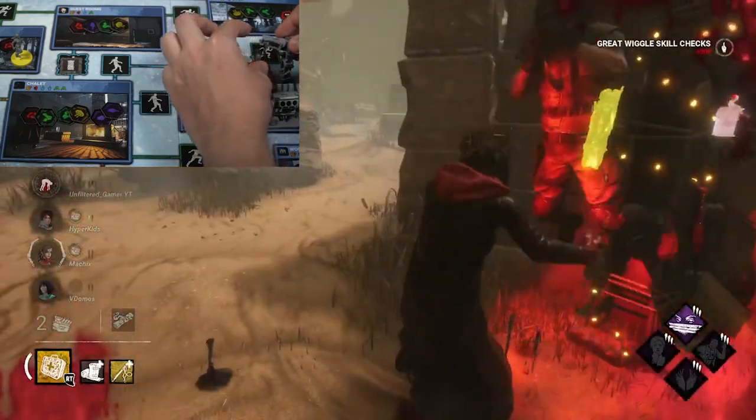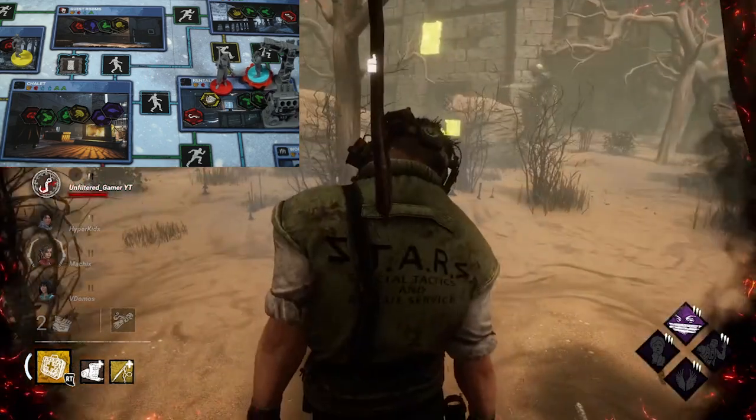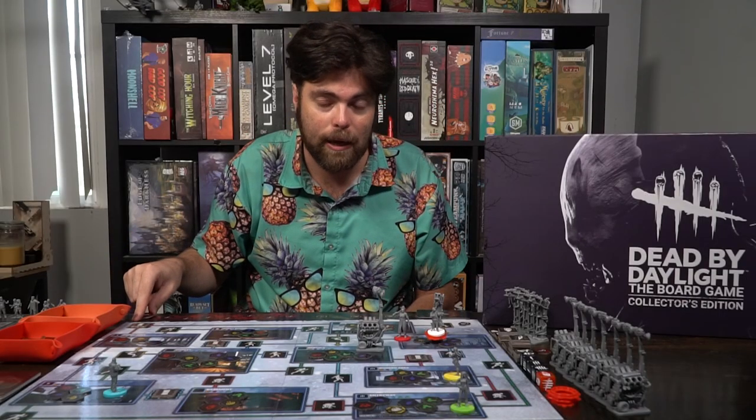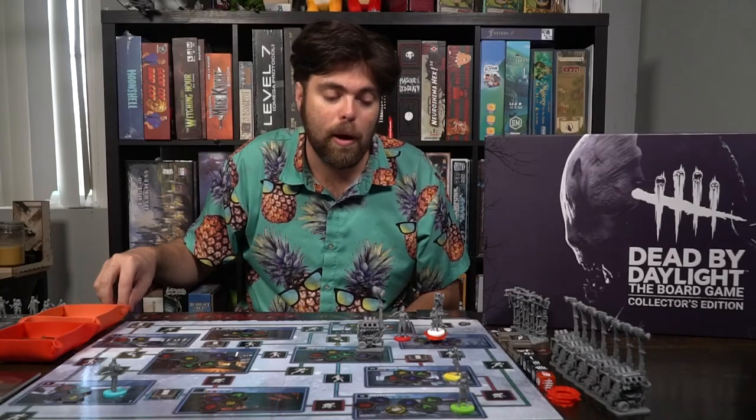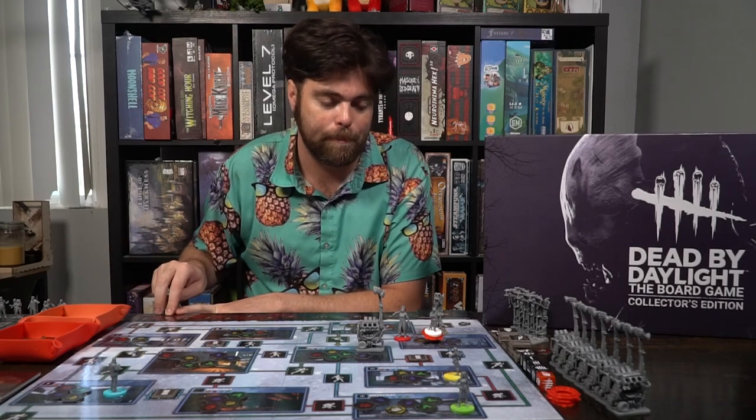You'll just simply put them on the hook here. If the survivor has a bonus hook token on their player board, you will include it on the main game board. And if at the end of the round that survivor is still there, which in this case it will be, you'll get an extra token from the supply to put onto the board here.